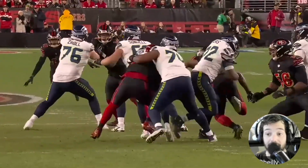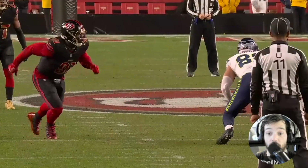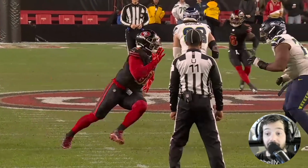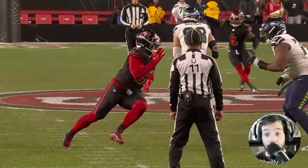If you are not past the QB's depth by now, you're taking little steps, right? So understand that you are a wider path. You are taking more steps to the set point of the offensive lineman. Understand that he's a passive offensive lineman. What should we do? We should be aggressive. So we should go power, bull rush, or long arm. He chose the bull rush.